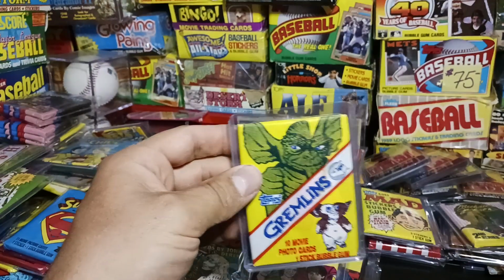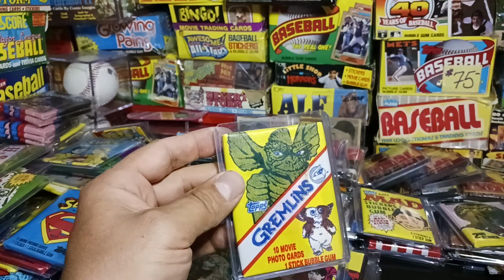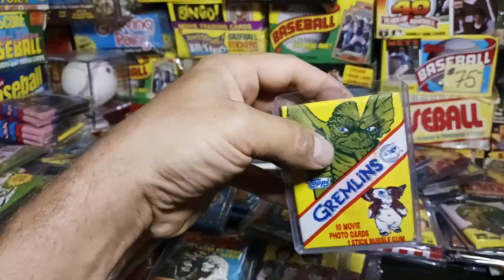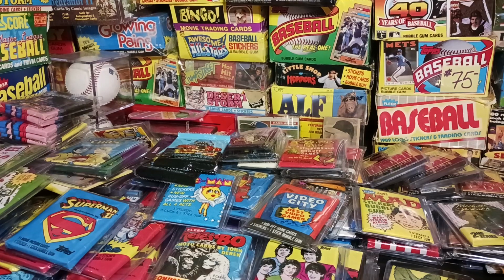Gremlins. Who didn't love Gremlins back then? Mogwai. Yes, indeed. I think I need to pick up a better pack. I thought I had a couple of these, but maybe I just had one. I opened some of that stuff up too. All right, let's just keep on going here.